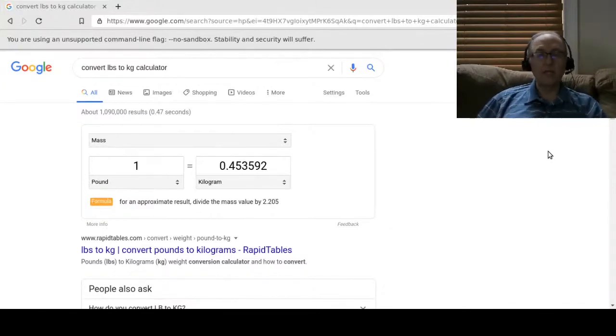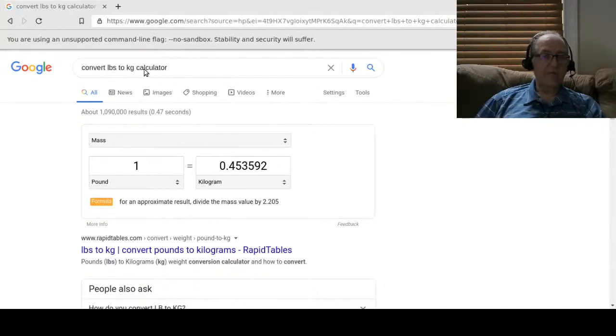And you could literally just go to Google and type in the Google bar, convert the one unit to the other unit, calculator, and it tells you exactly that conversion factor. So you don't have to really memorize these numbers. You could even do between centimeters and meters. On a test, you forget how many centimeters are in a meter or something like that, Google will immediately give it to you.